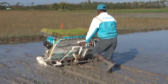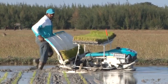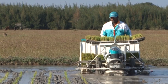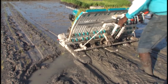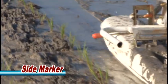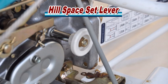Precision transplanting in neat ordered rows contributes to increased yield and superior quality grain. The transplanting claws reproduce human finger movements, gently and precisely planting seedlings so they don't fall over, even working at high speed. The wheels move freely and follow the plow pan's undulations, maintaining the ideal operational position for precision transplanting.